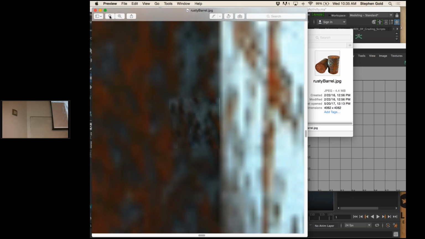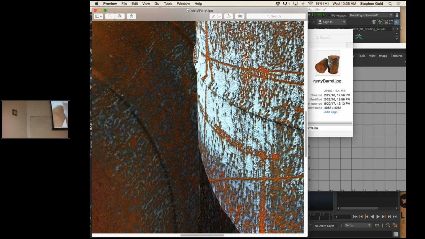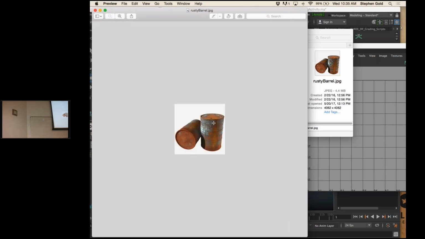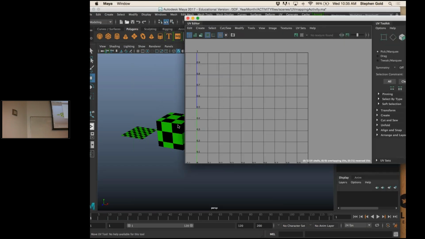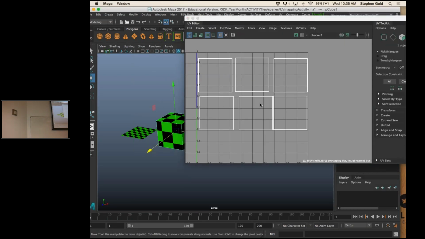So in terms of my imagery, the more pixels I can fit into my picture, the higher the resolution of the image. Does that make sense? Okay. So when we're talking about the 0 to 1 space here, I'm looking at an object that's in here. Guess what the smallest unit inside this space is? It's the pixel. Does that make sense? So the bigger my shells are, the more pixels I can fit inside. The more pixels that fit inside this shell, the higher the quality, the resolution of the image.